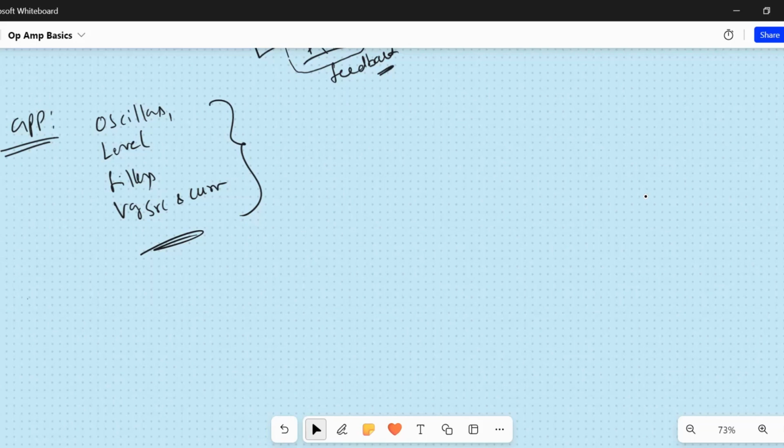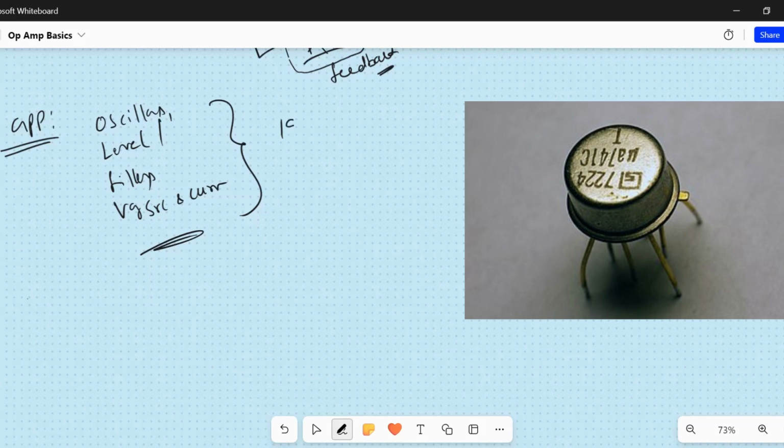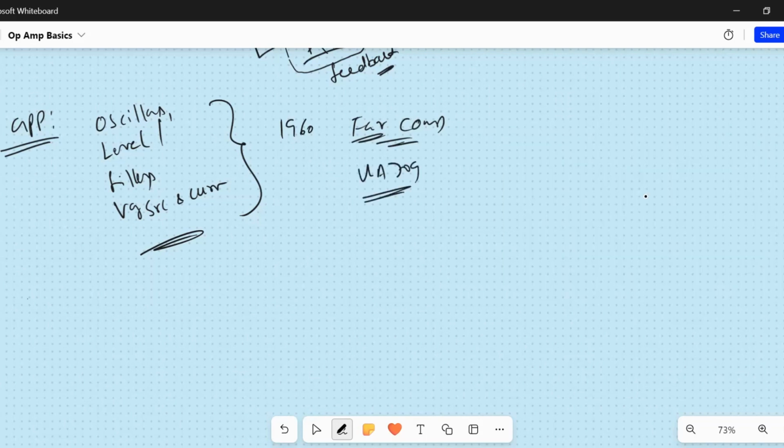A lot of op-amps have been developed since the 1930s. Probably not the 1930s, probably we can say the 1940s. In 1960, the Fairchild company devised a basic op-amp called the MU-A709. It had a gain bandwidth of around 5 kilohertz.